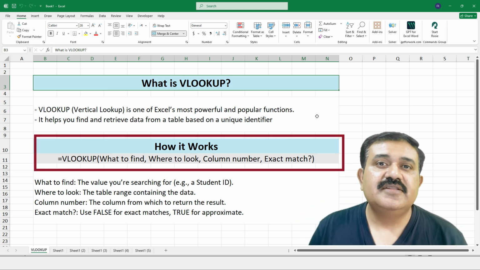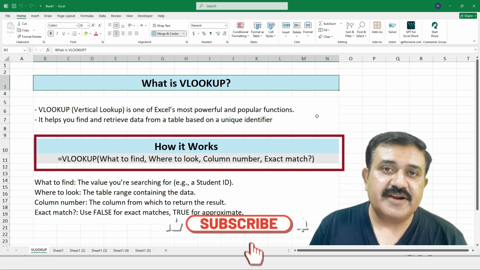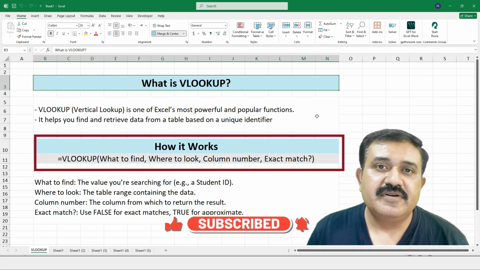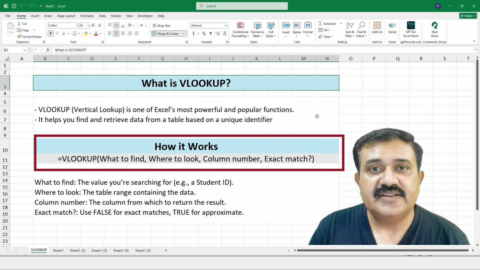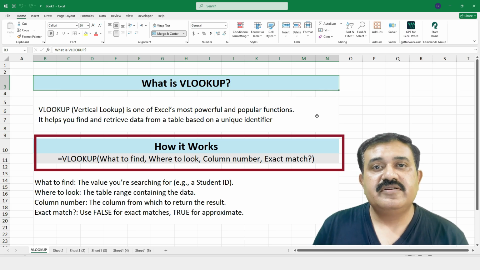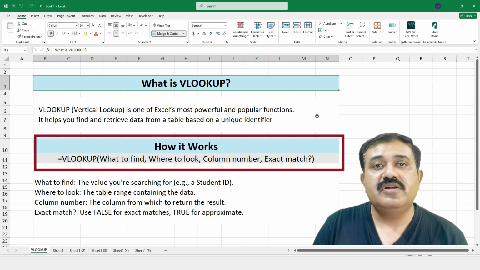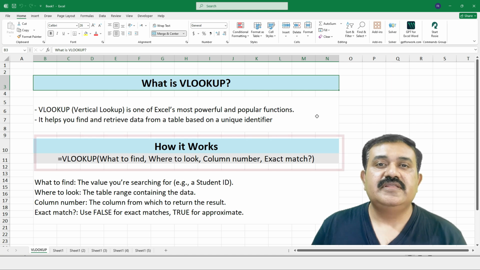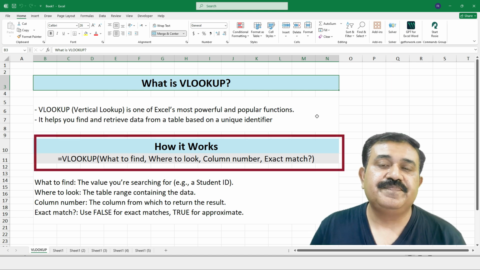So here is the syntax of this formula. Start with equals VLOOKUP, open the bracket, and then give the reference cell number. You may also mention the value at this place. After that, place a comma and give the table range where to find the data, and the column number in which we have to find this data.